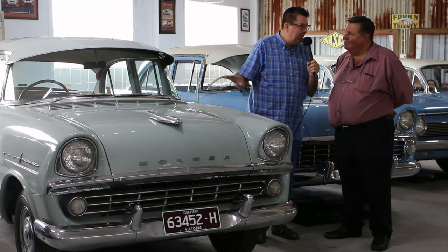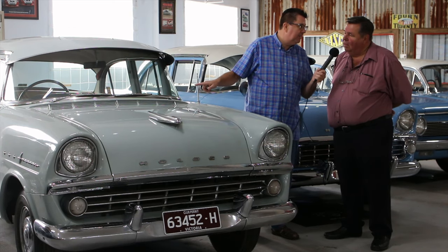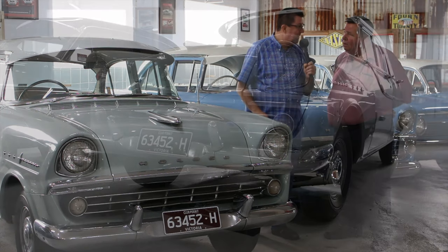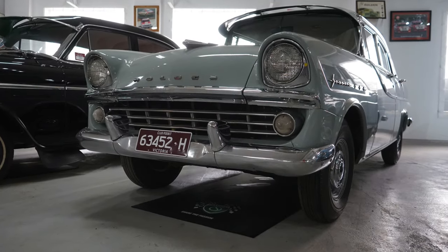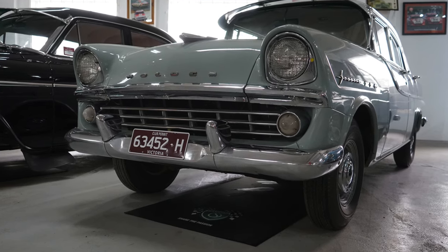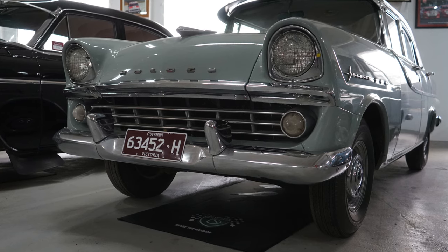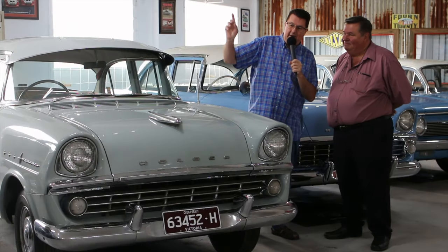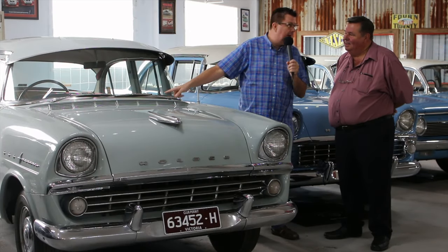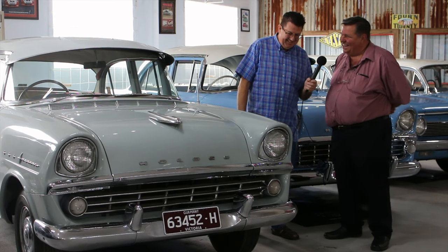Difficult to drive in the rain, because I'm thinking we're still looking at vacuum-operated windscreen wipers. I think we're looking at electric. Oh, I'm wrong. We have stepped up big time. There's a major technological advancement going on here, and I'm pretty sure they were electric. So unlike the FE and the FC, at least you'd be able to see the accident happening when your brakes weren't working. That's exactly correct.